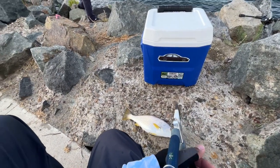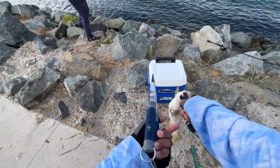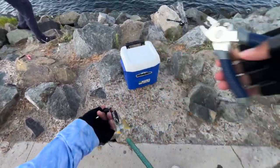Actually, it sounded like he got bit. He also got a croaker, but he lost it because he set the hook too hard. Huh? Yeah, he was tugging too hard.